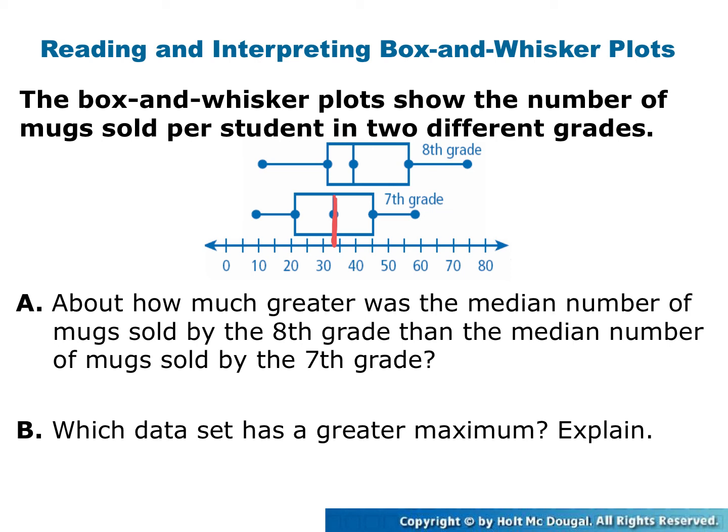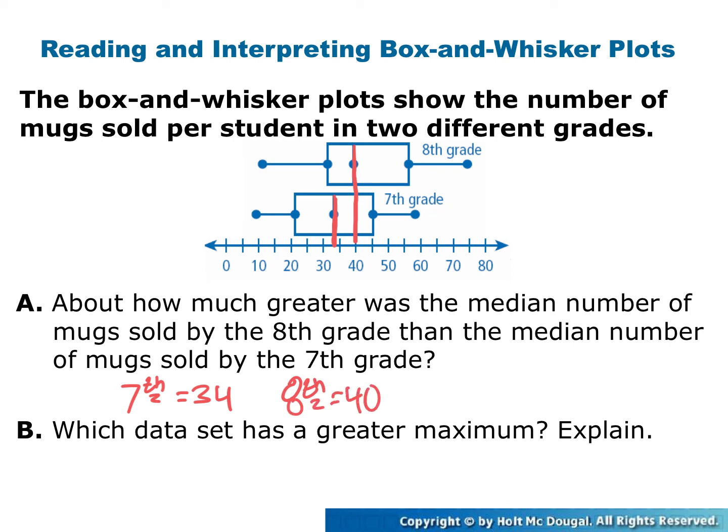So when I look at this, I'd say, okay, well, it's not quite 35, but it's pretty close. So I'd say the median for 7th grade was what? 34. Okay? And then I'm going to do the same thing for 8th grade. It's just going to be slightly harder, okay? And I'm going to try and stay as straight as possible because it's a little bit higher. Okay, well, looking at that, well, I'd say I know I probably lost it a little bit, but for me, that's pretty close to what number? 40. So the 8th grade median was 40.